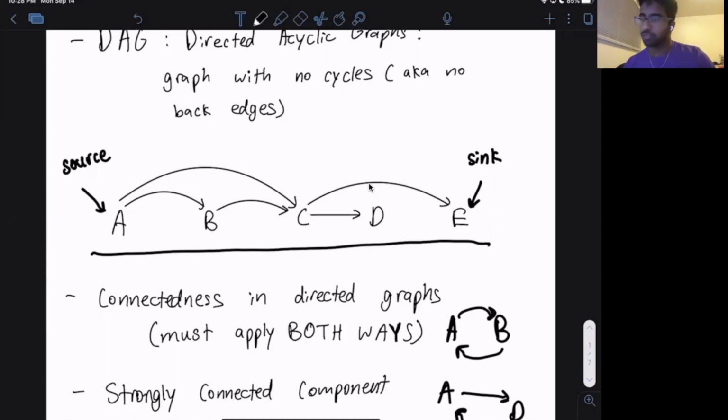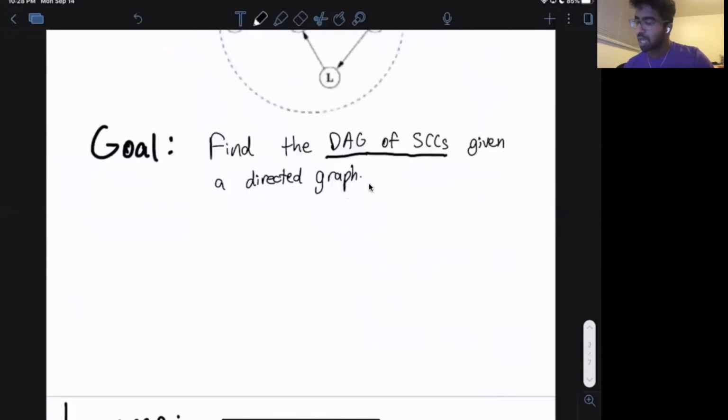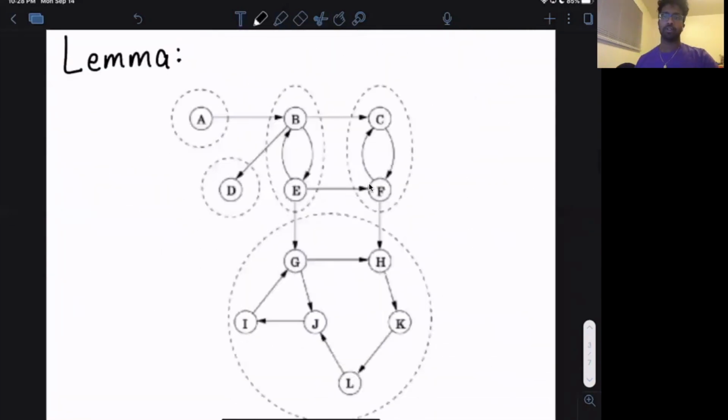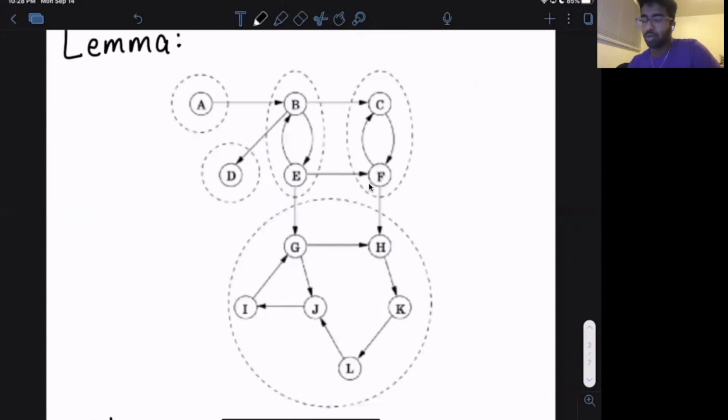Using those two definitions, before going into the actual algorithm, we're going to have to talk about two lemmas, or two really important facts. Let's get into the first one. In this directed graph, you can see that the dotted blob with GHIJKL is going to be the sink, right?